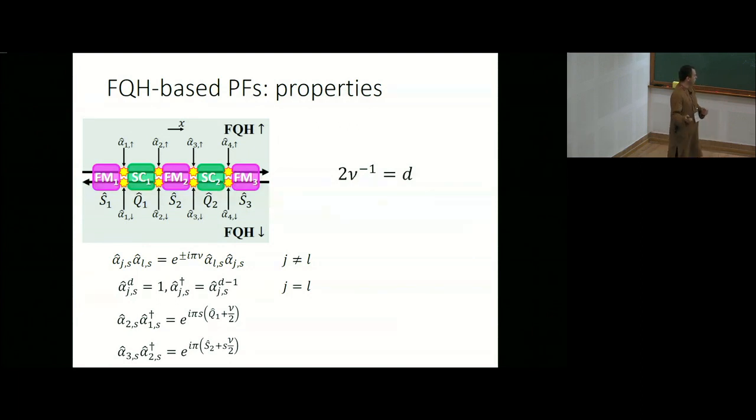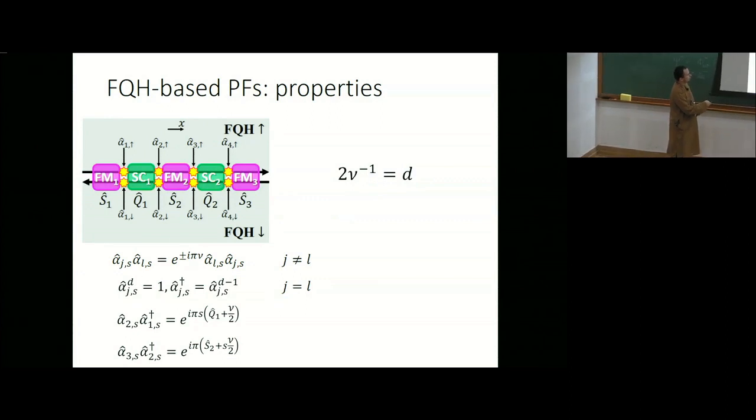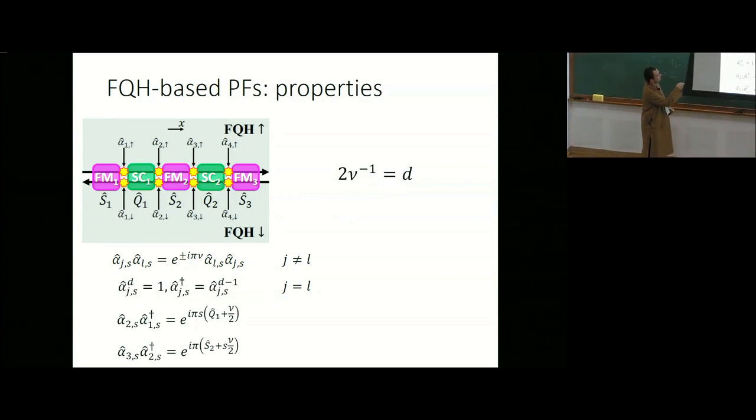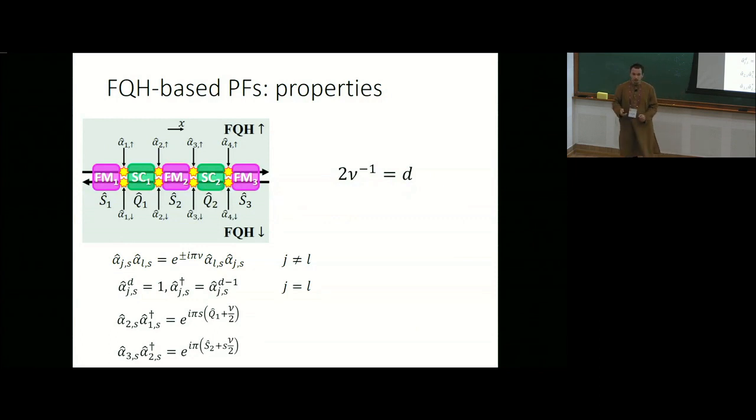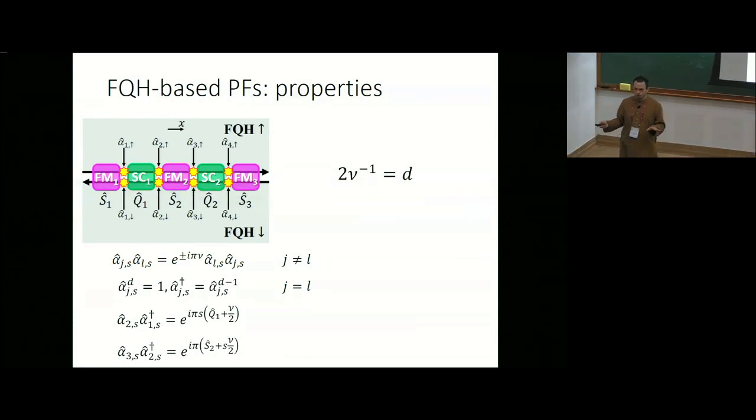Finally, these Parafermions, they are useful. If I consider this product of 2 Parafermions, I know about the charge of the superconducting domain. And if I consider a product of these 2 Parafermions, I know the spin of the ferromagnetic domain. Just a brief comparison to Majoranas for those of you who know Majoranas.